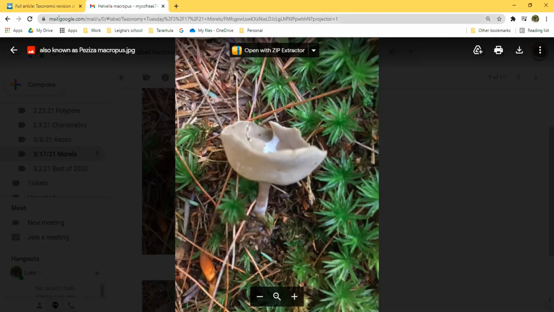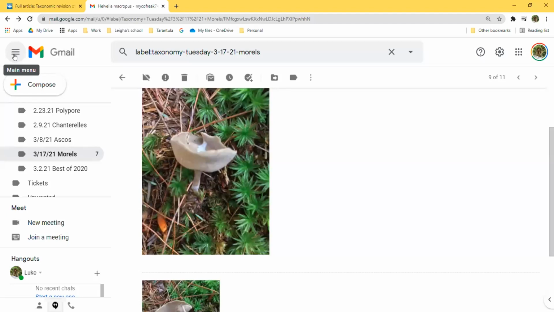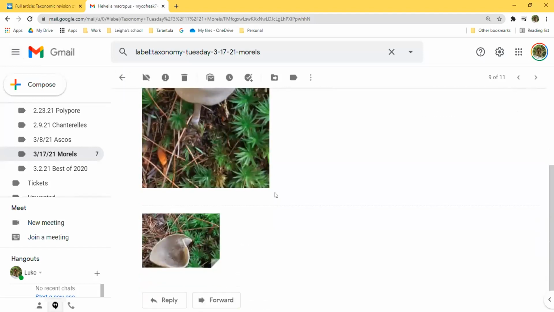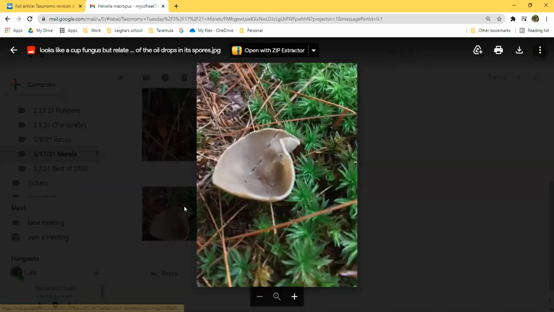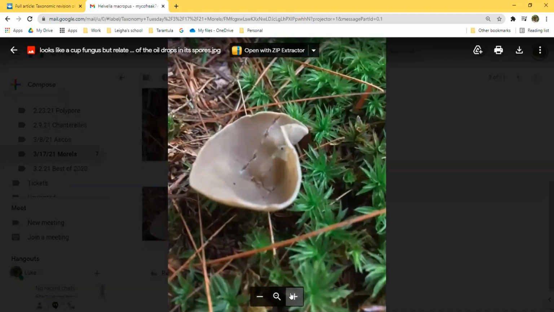All right, cool. Well, it's definitely a Helvella, right? Yeah, I guess so. It's Helvella. I guess there's another picture underneath. Did you show that one? Oh, yeah, I did. Okay, I'll open it back up in case nobody saw it. Okay, which one do you want to do next? Let's go right in order.